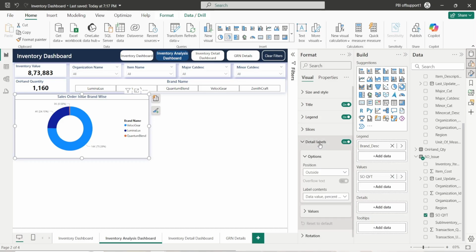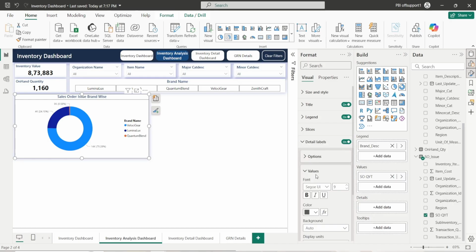And in detail labels, options is for position of the data label: inside, outside and prefer outside. Also the label contains data value and percent of total.